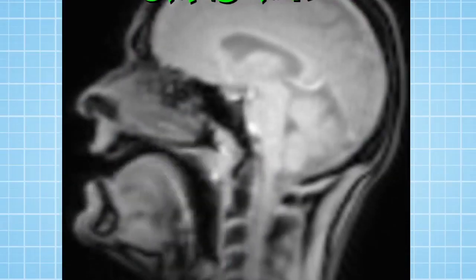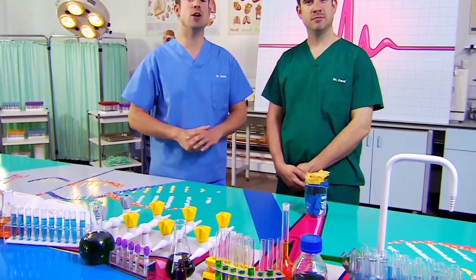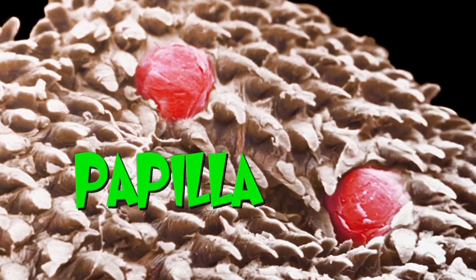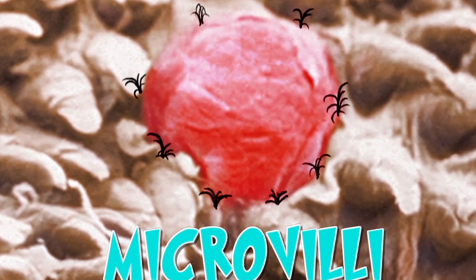Take a look at this MRI scan of my tongue as I'm speaking — you can see it's pretty huge. But speaking isn't the only thing you need your tongue for. One of the best things it does is help you taste. Your tongue is covered in small hair-like projections. This is a super close-up of your tongue. This red blob is called a papilla. Your taste buds sit on the side of it, and they contain tiny hair-like projections called microvilli to help you taste. The bumps you can see on your tongue are the papillae. The more papillae you have on your tongue, the more taste buds you have, and the more sensitive to taste you are.